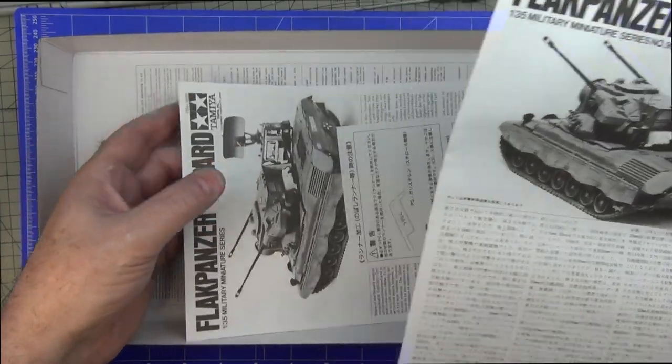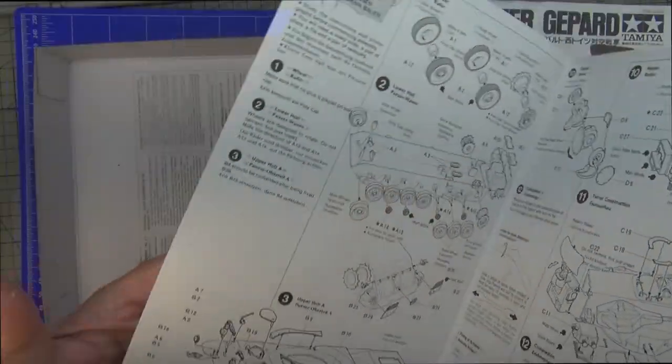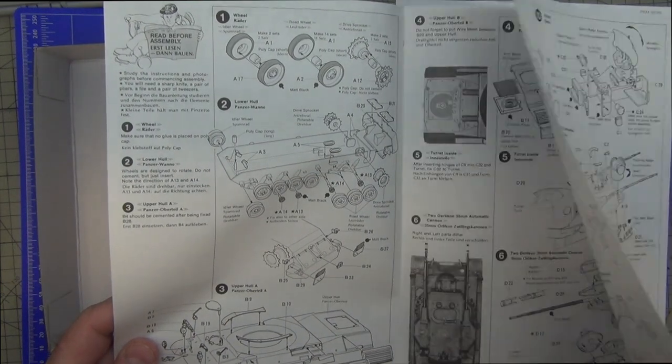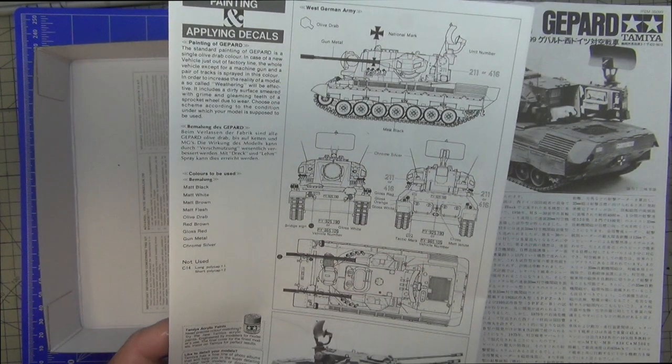The instructions are again classic Tamiya, printed in black and white. For the most part they're clear, but sometimes the specific location of a part is a bit vague in the instructions. The paint guide uses generic references for colours, and you'll have to do your own research if you want to know more about the correct colours for the kit. More on that later.